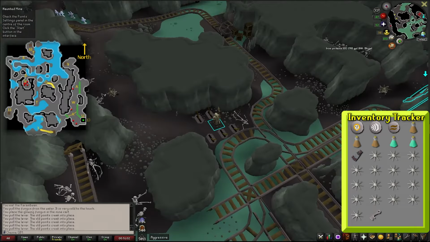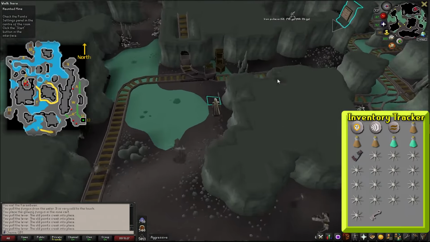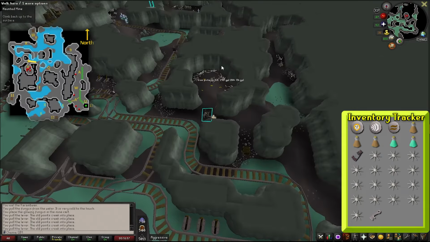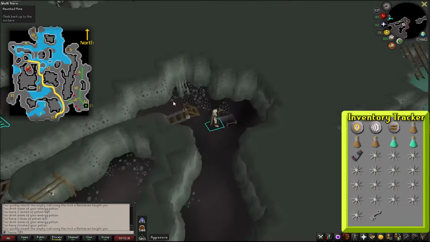Once you're done with the levers, wrap back around to the swampy area and then north and west until you see the point settings board. Select the start button on this board to see the minecarts move. Once you're done, climb back up to the surface via the ladders you took previously, making sure to dodge the minecart again.